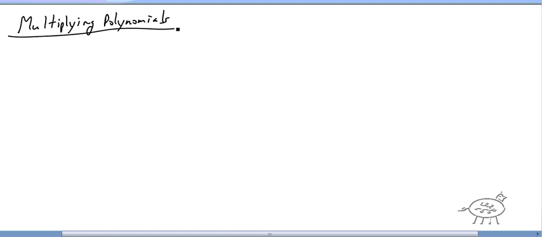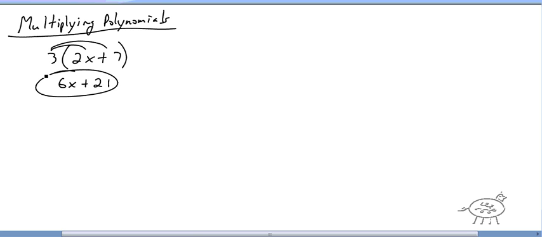Alright, so let's do some basic things first here. We've already distributed, like if I just said 3 parentheses 2x plus 7. We've done that before, where you multiply the 3 times the 2x and the 3 times 7. So basically the number that's on the outside of the parentheses gets multiplied by everything on the inside of the parentheses. So it's 3 times 2x is 6x, 3 times 7 is 21. And that's your answer to that problem. All right, that's pretty easy.